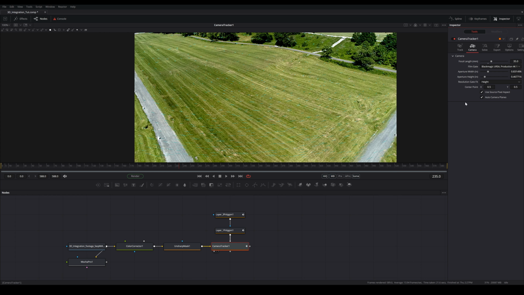And now we'll go ahead and hit solve. All right, it's finally done, and oh, jankies, look at this. That is a very high solve error.